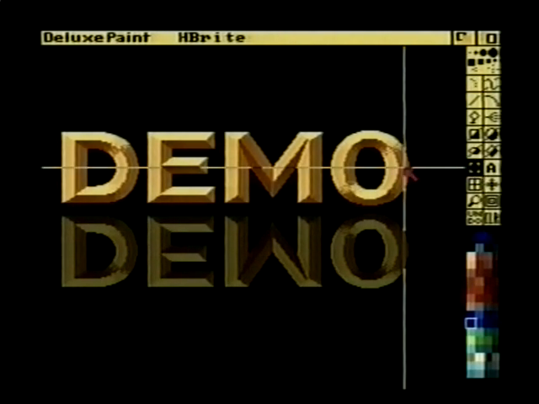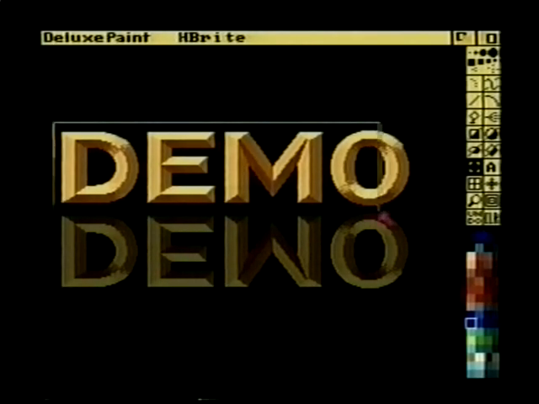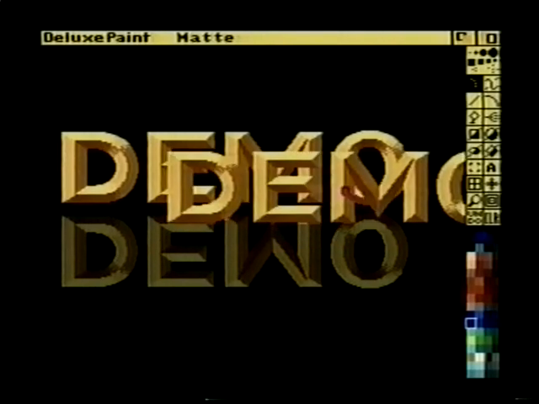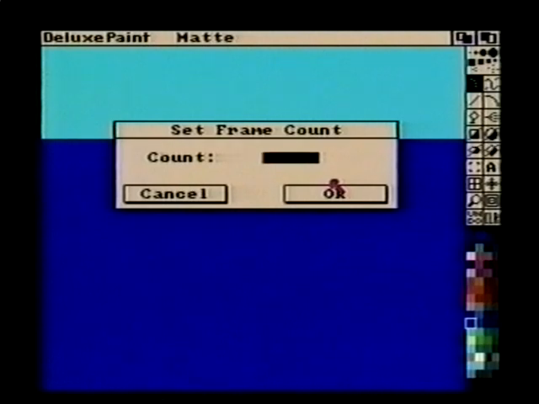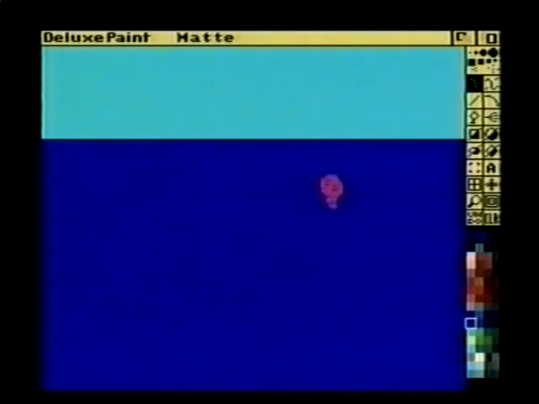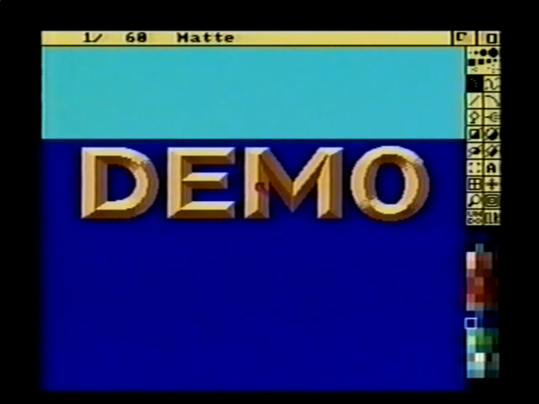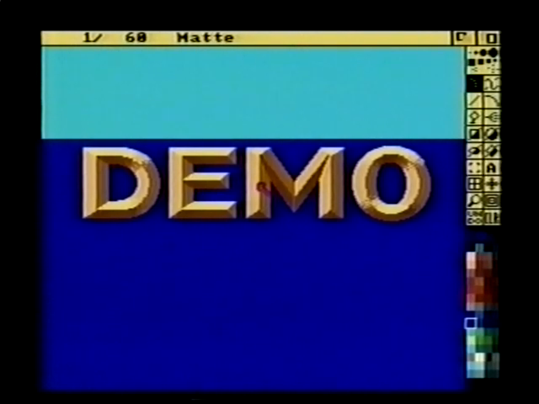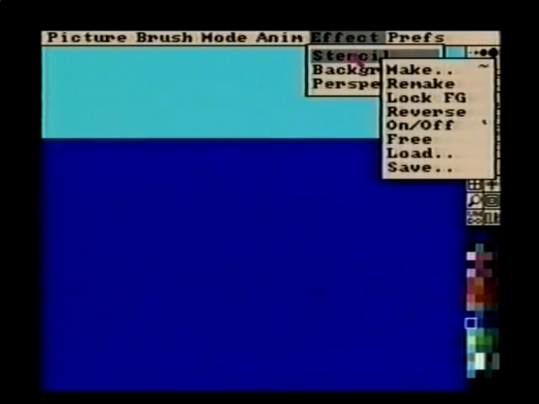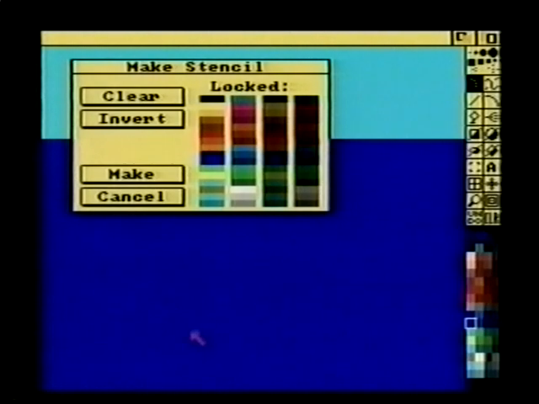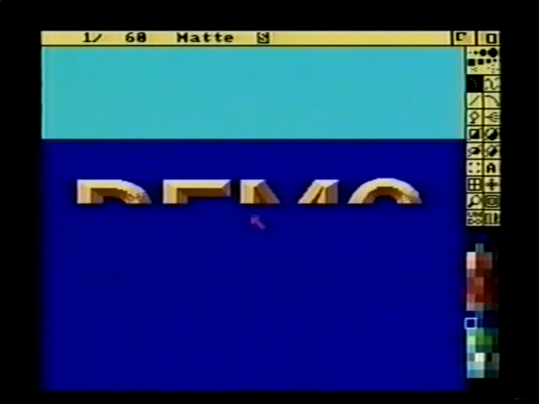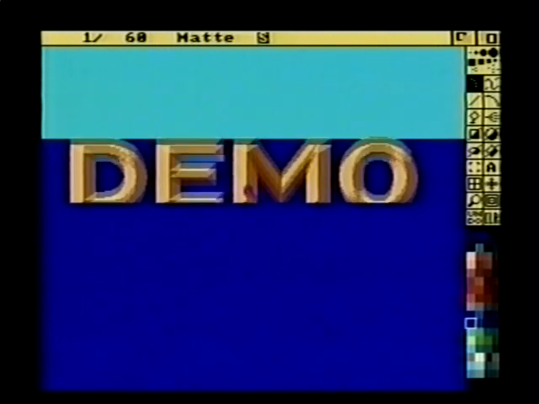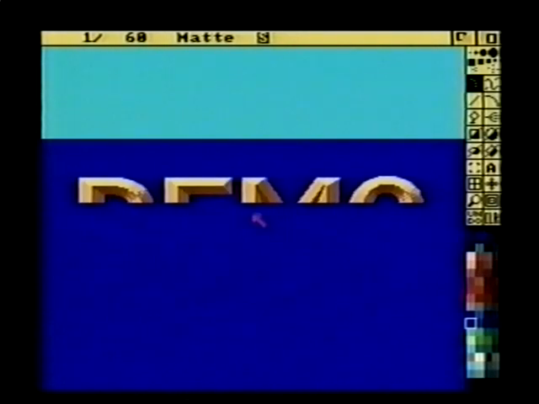Pick up our main text and return to the main screen. Set frames to 60. Because we already had our sky and water, it was automatically copied to all frames. Now select Make Stencil and click on the lower water and then Make. You will now notice our brush behind the water, but on top of the upper. Stamp the brush about 1 pixel below the water.